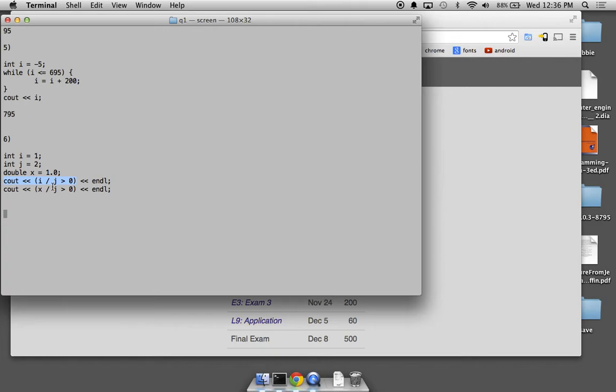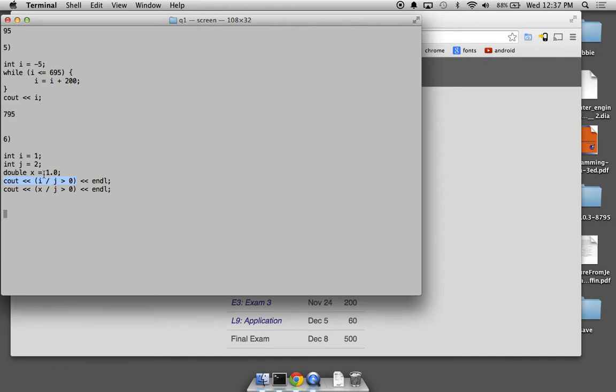Who knows this? What's that? False. No. Zero. No. You've got to get this. In the execution of the program, what I have highlighted evaluates to something. What does it evaluate to?